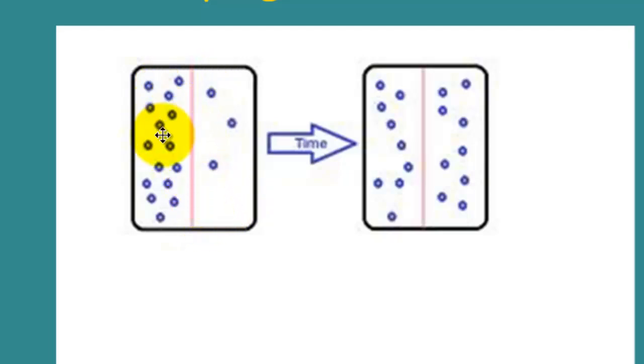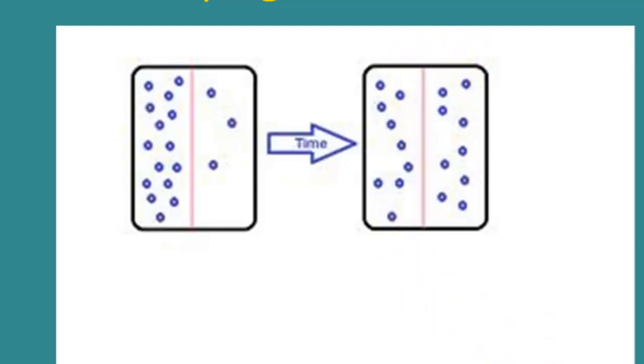Over time, these particles are going to bump each other and diffuse into this space, as you can see on the other side of the diagram here. Over time, these particles are going to spread out and be evenly distributed on either side of the cell membrane. They want to balance out. So pretty much an even number, or evenly spaced would be a better way to put it, on either side of our cell membrane. That's the idea of diffusion, going from high concentration on this side to lower concentration on this side. Again, that happens over time until things are balanced, where the concentration is the same on the left as it is on the right.